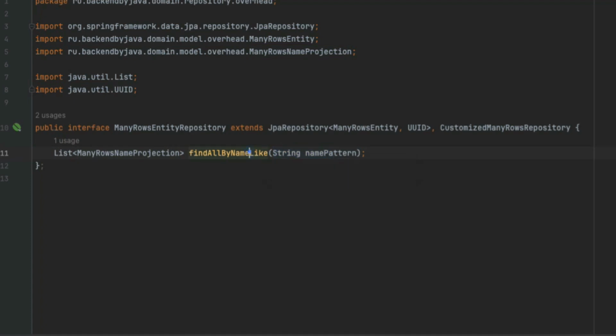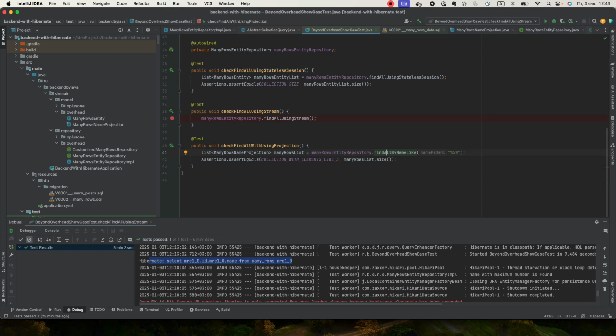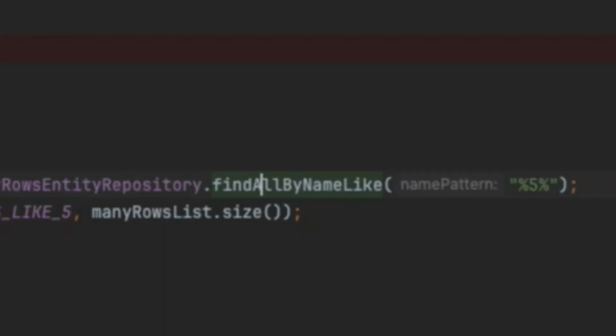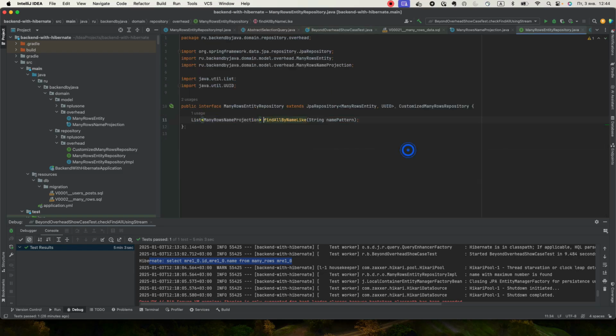Here we have like, so we can send some name pattern, and our pattern is a percent sign, 5, and a percent sign. It's a usual SQL pattern.